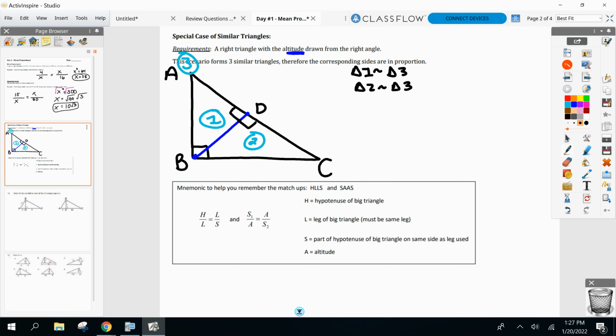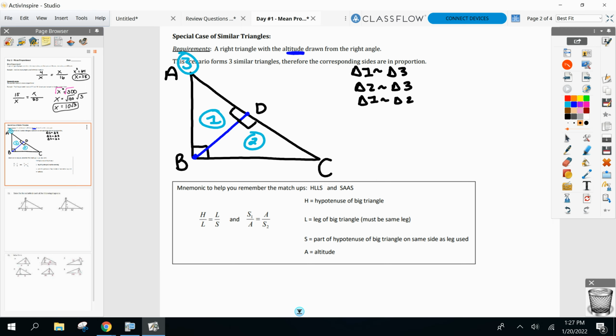Now that you know that 1 and 2 are similar to 3, anybody want another conclusion? 1 and 2 are both similar to triangle 3, so Serena? They are similar to each other. 1 and 2, because they're both similar to 3. What am I trying to get at here? Sum this all up for me. What do you know about all 3 triangles? They're all similar to each other. All 3 are similar.